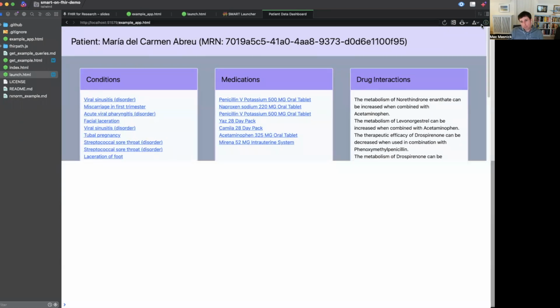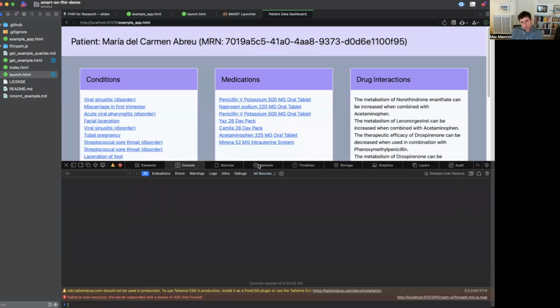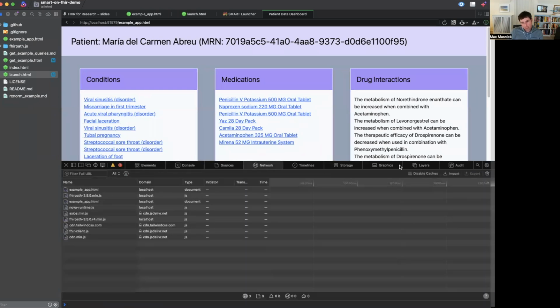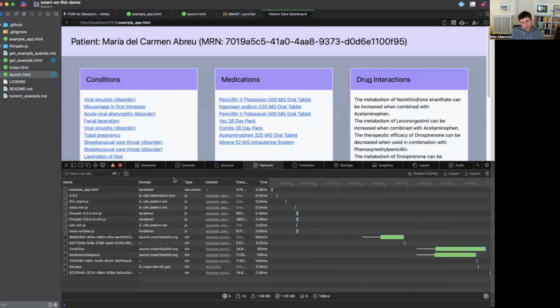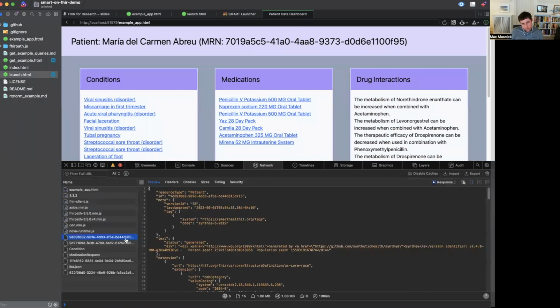So if we look at the inspector, we'll clear this out and then reload this page here, and we can see what's going on.